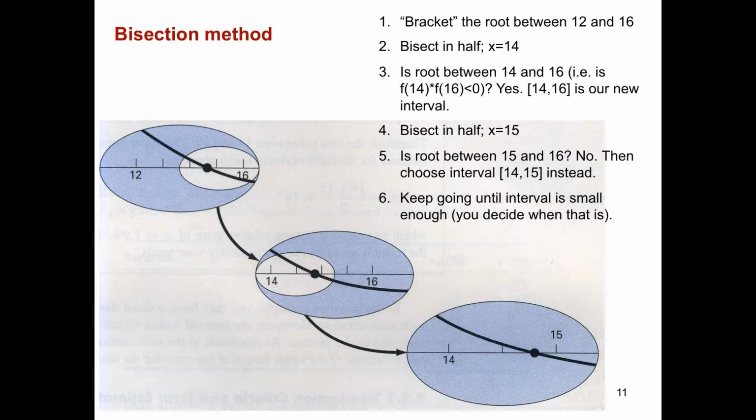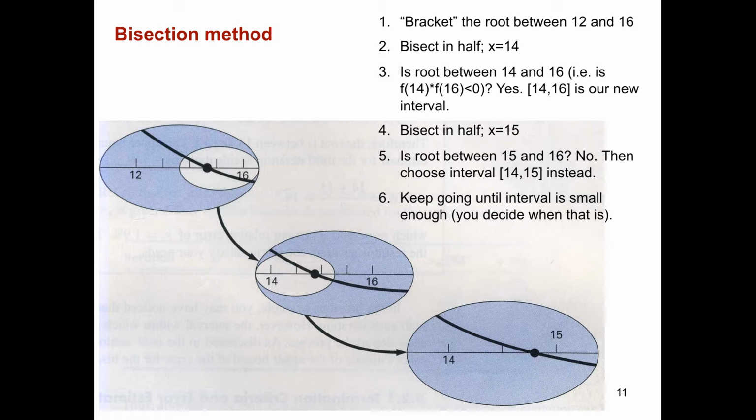Then I basically say, okay, what is my next interval? It should be either this interval or this interval. Which one is obvious? 14, 16, right? From this plot, it's obvious that 14, 16 is the next interval where I should refine my search. So it's a smaller interval where I'm searching. How do I mathematically express that? What do I need to check for this interval to continue with it?